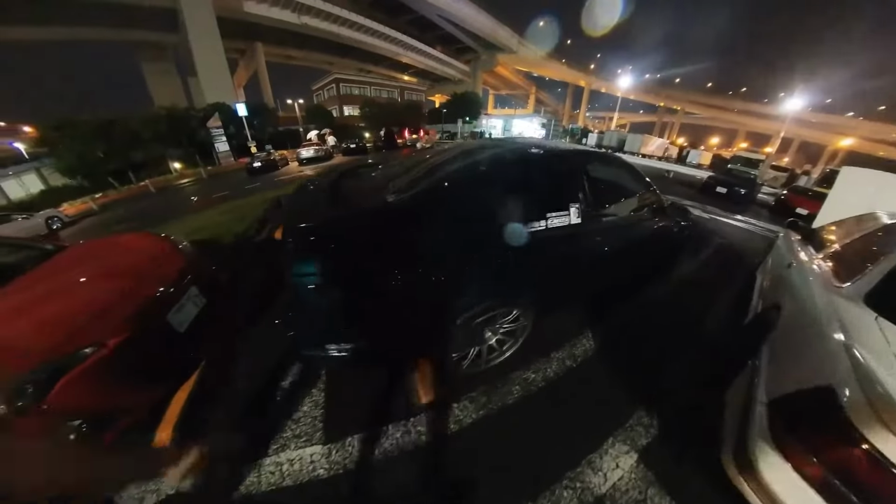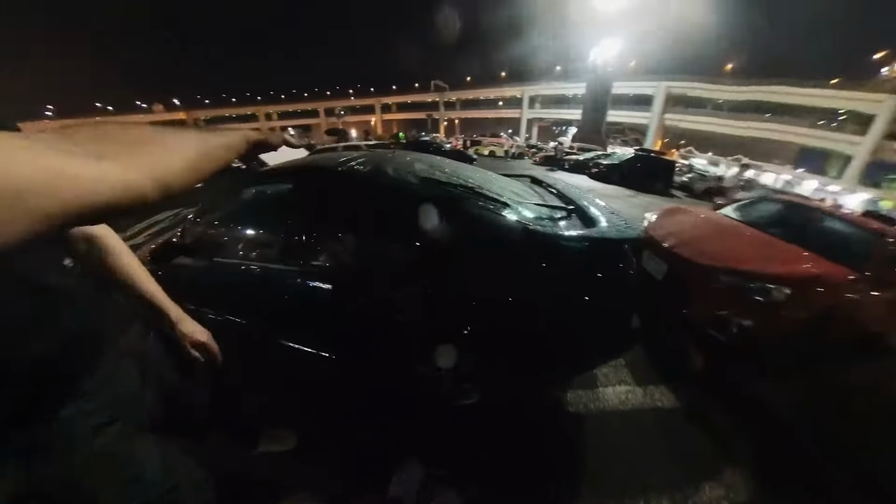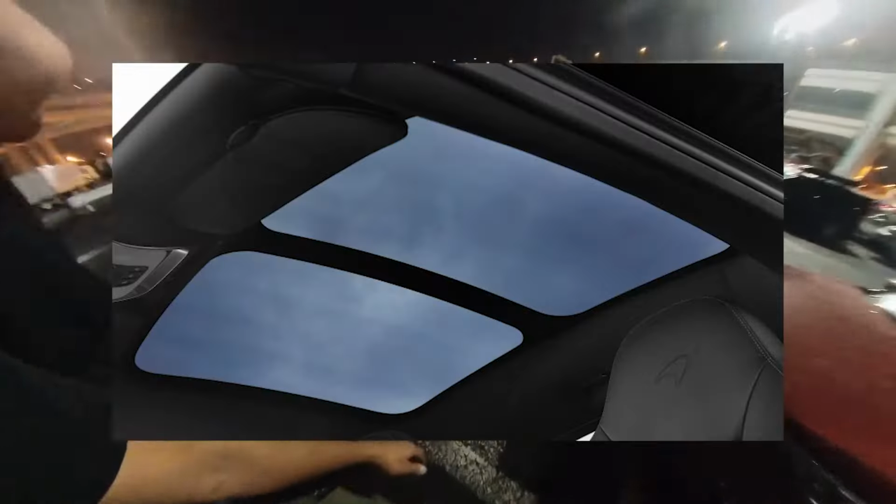Yep. I thought they had something coming out of it. I really like the front. Yeah, this is an aftermarket bumper, probably by the company AB Plug, which is an imperial manufacturer. Kind of a body kit, but it's very nice. It's the best looking JDM here, I think. Really? Yeah, really nice. It's kind of old school as well. It's got this wide rear, and that's a window thing. Yeah, it's nice. It's like the McLaren GT.